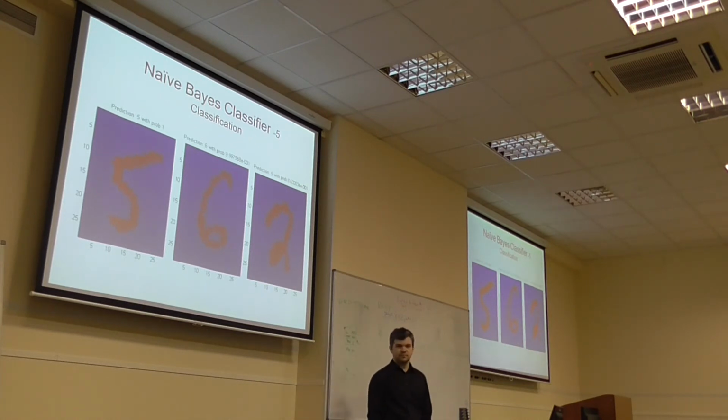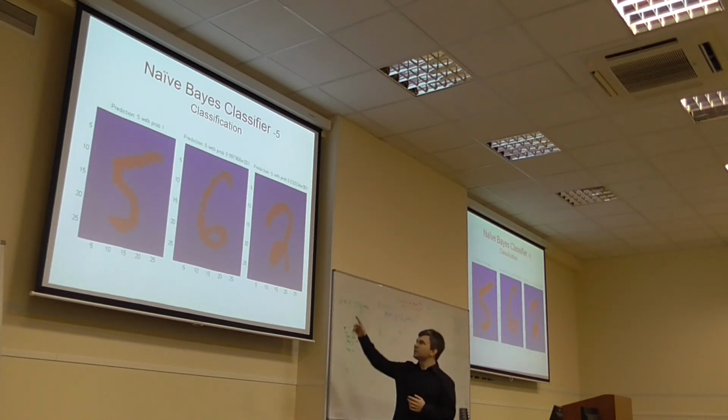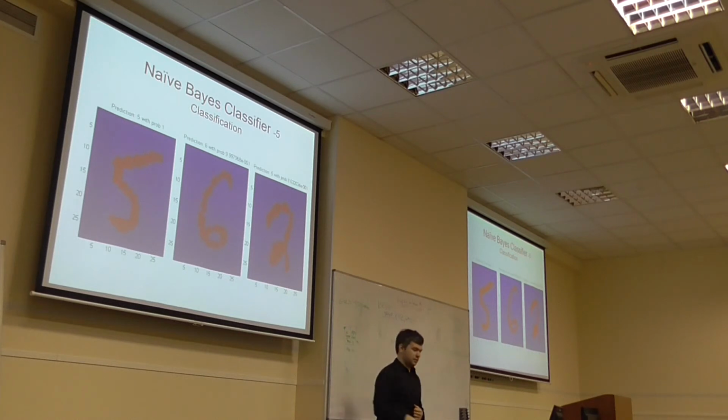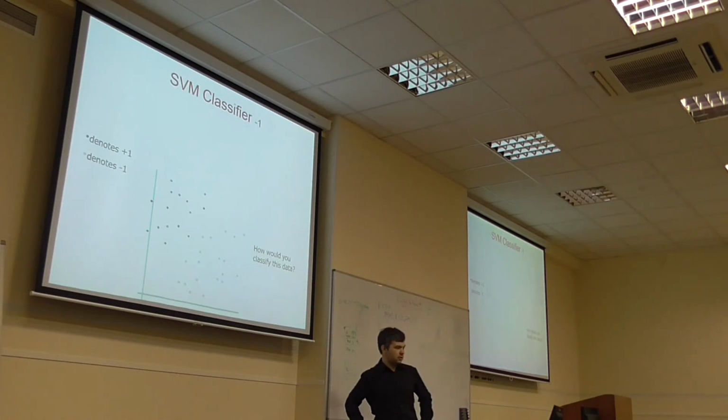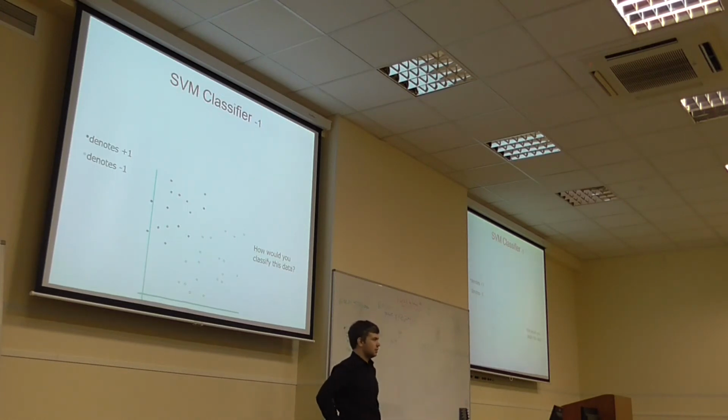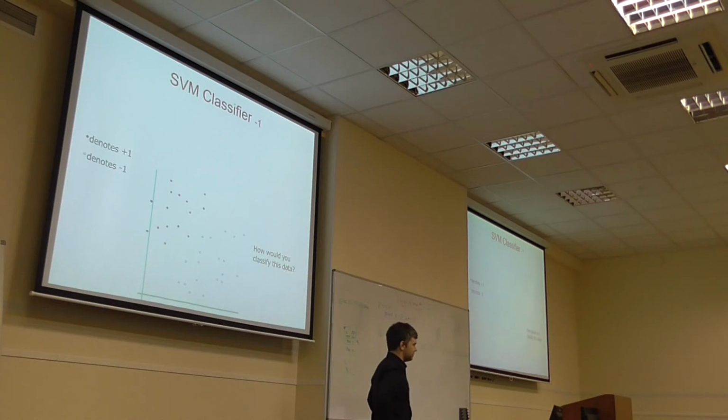Here I just want to say that sometimes we actually don't know what that can be. It's somehow more similar to 5 probably, because we have this, but it's still not as confident as in the first example. How many of you know what SVM is? What's the idea of SVM? Support vectors. What are support vectors? Vectors which separate one class from another with the maximum gap.